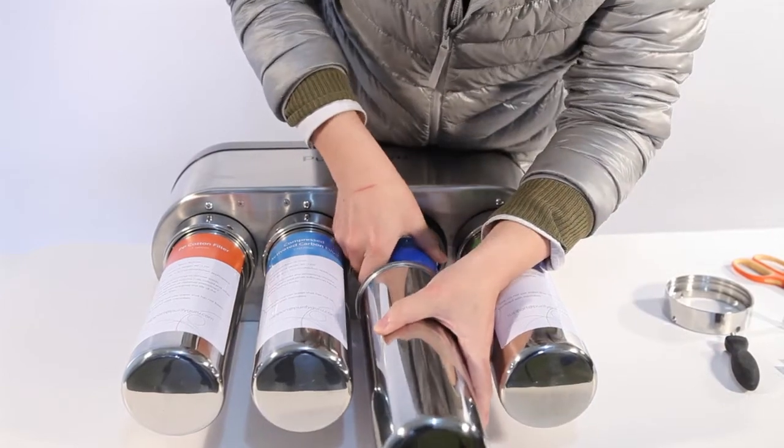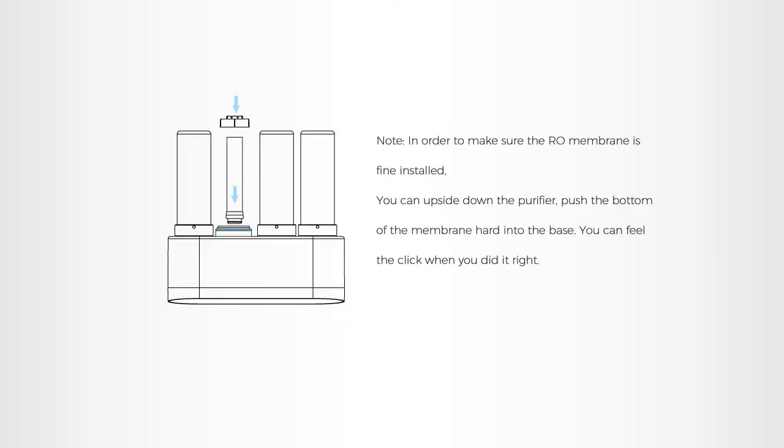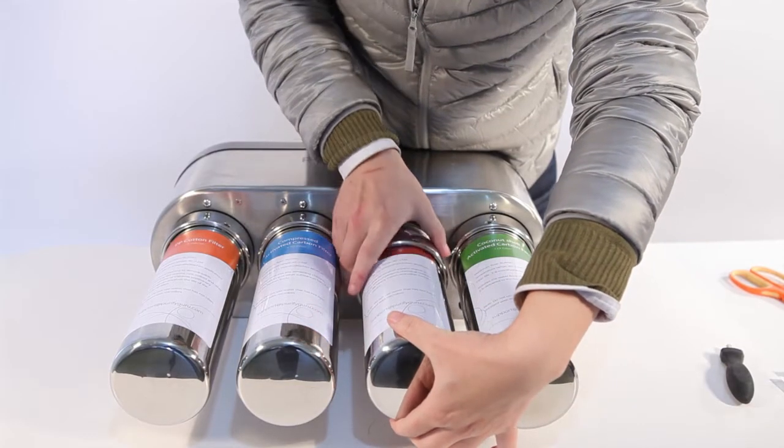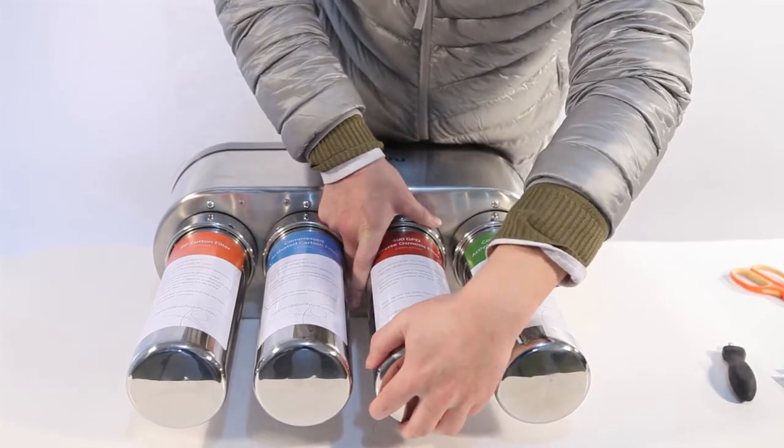You will need to push the membrane all the way in the flask. Install the fixing ring on the bottom. Put the flask back, insert the wrench, and pull to the right to reinstall the filter flask.